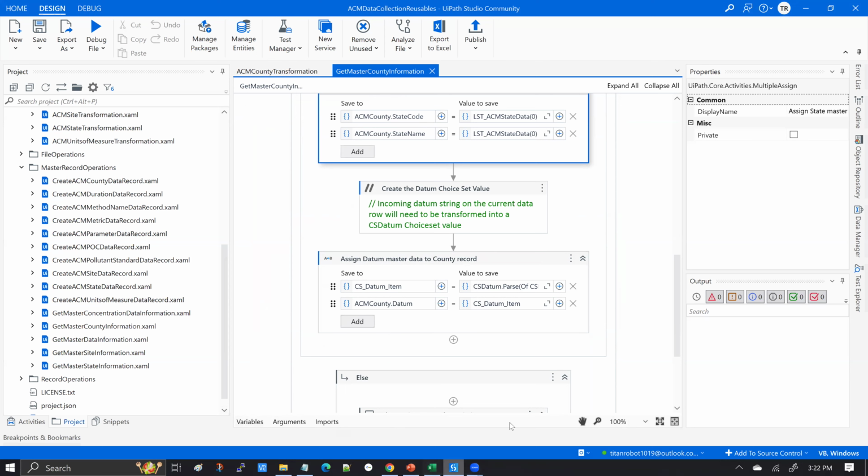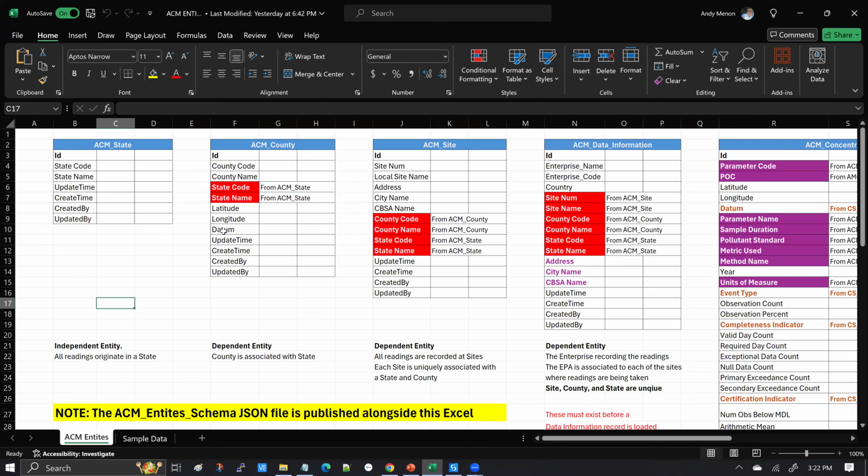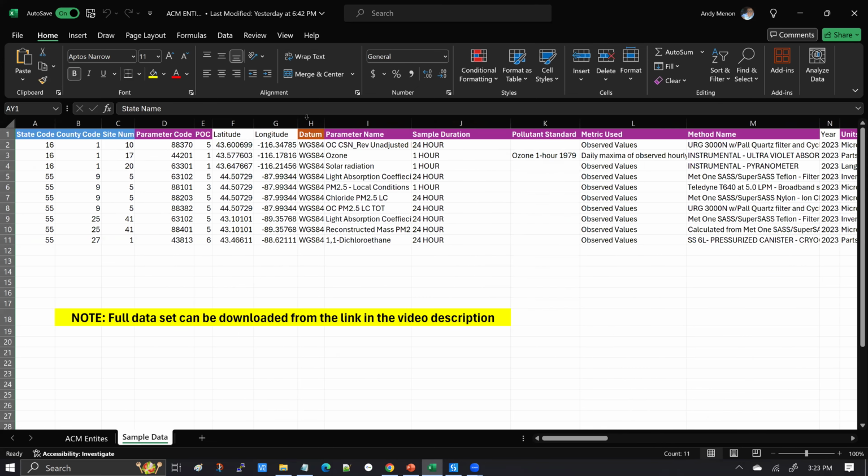But there is another small bit that is still left, right? If we go back to our entity diagram and look at ACM entities, there is a choice set named datum. And if you look at it, it has a couple of methods of identifying latitude and longitude. And if you look into the sample data, there is something called datum here. And that has been loaded as a choice set, right?